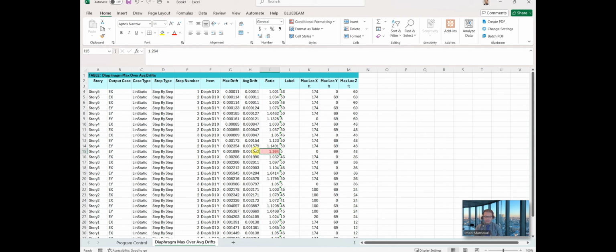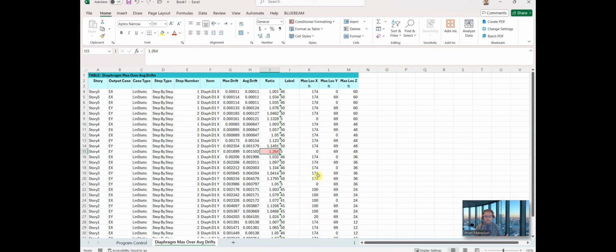As I mentioned in the introduction, note number 5, if the ratio exceeds 1.2, even in a single story and in only one direction, the entire structure must be classified as having torsional irregularity.